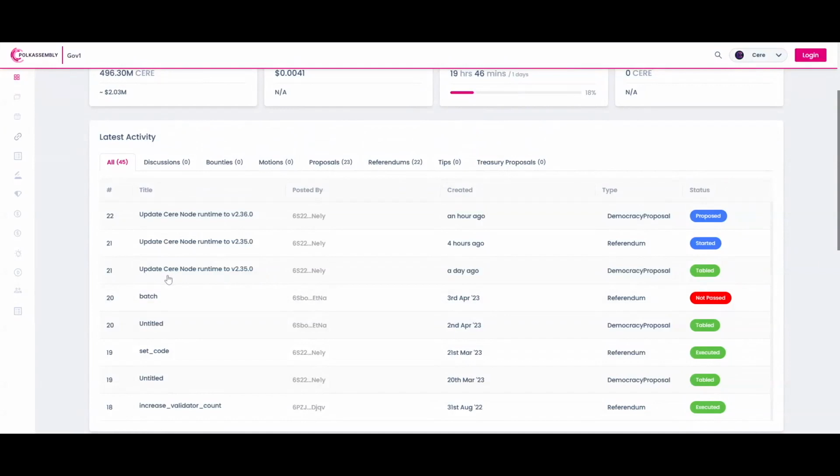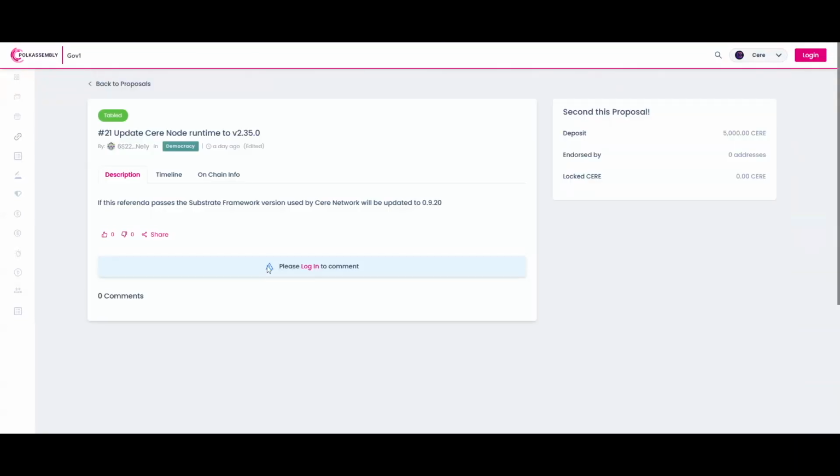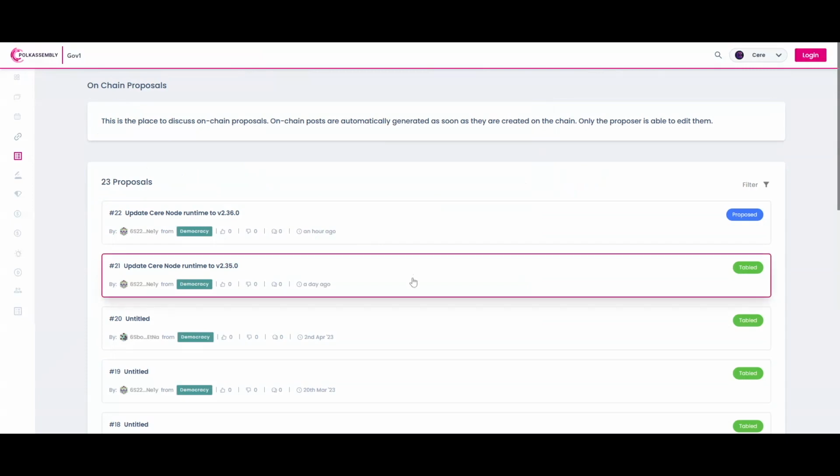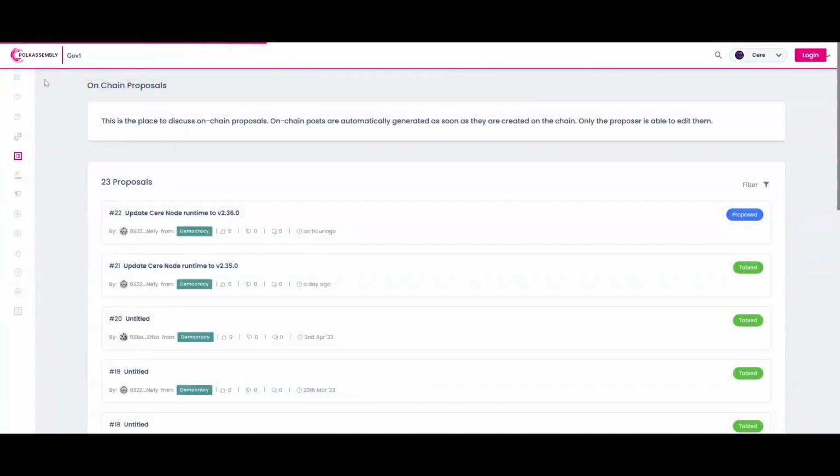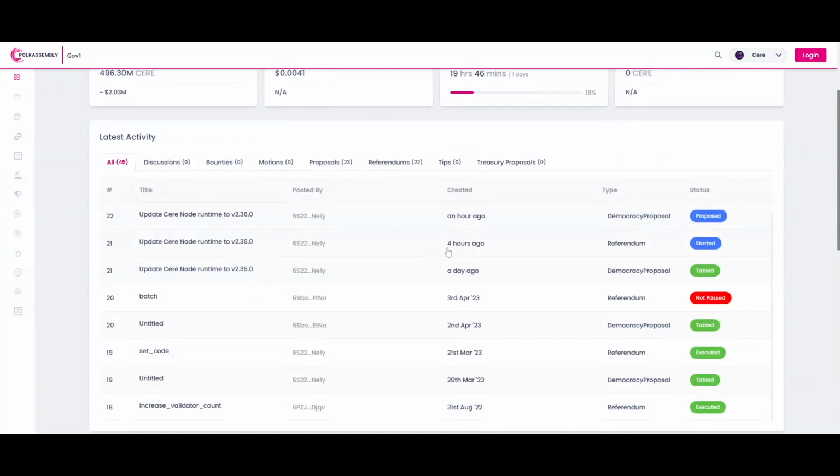The latest referenda that we did, we created a proposal called Update Cere Node Runtime to version 2.35.0, and if we click on it, we can see a small description of what it means. Basically it means that we're updating our substrate Cere Network node to substrate version 0920, and this proposal was tabled, and that basically means that once it's stable, it becomes a referenda, and it's available for voting.